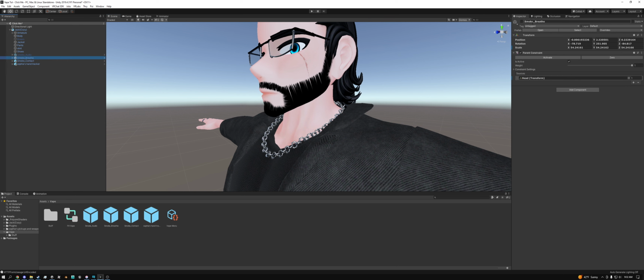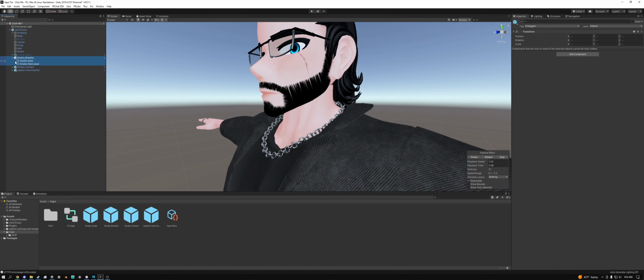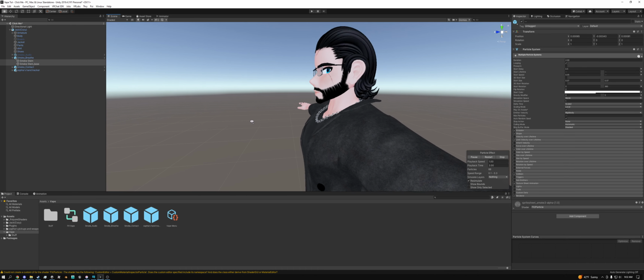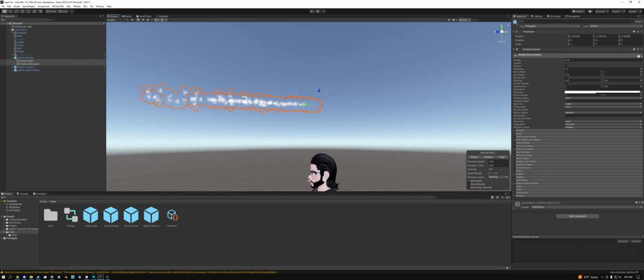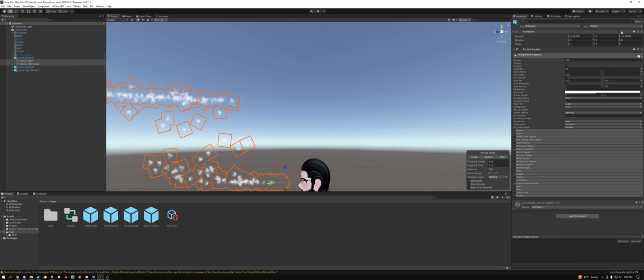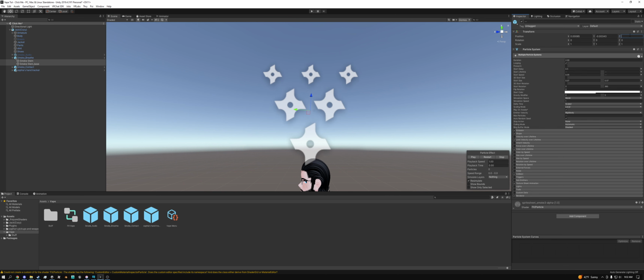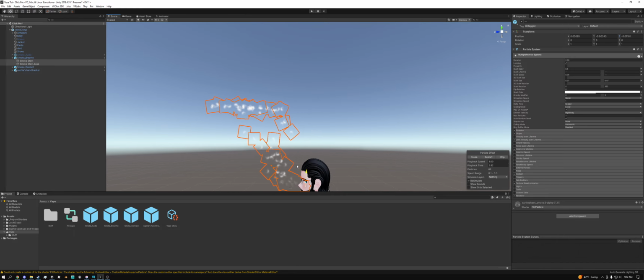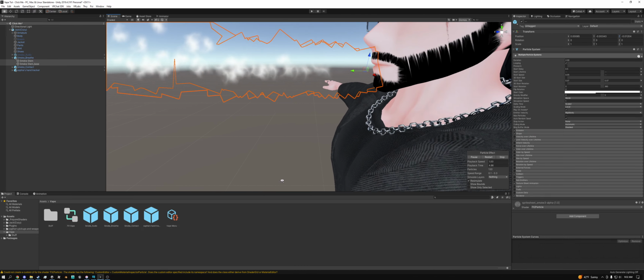So now we can go ahead and take a look at the smoke breath. So we're going to turn this on. Just going to click and highlight both of these. And as you can see, it is way up there, which we do not want. So I'm just going to 0 out the Y. Bring it down. Actually, I'm going to 0 out the Z and then leave the Y the way it is. It's down.